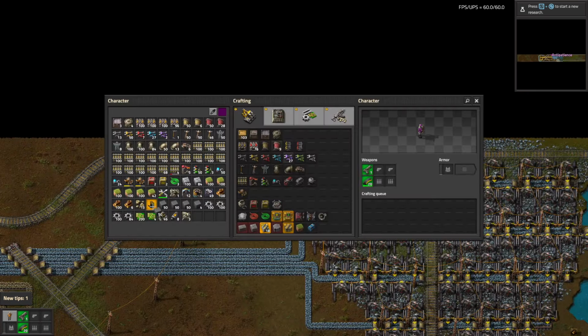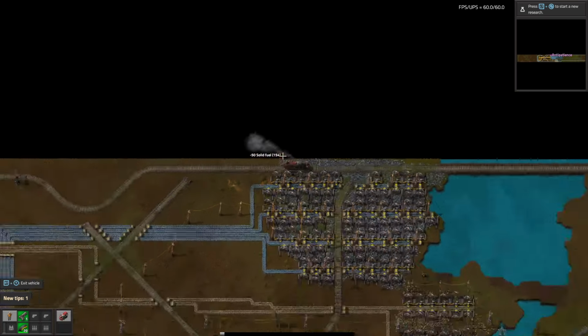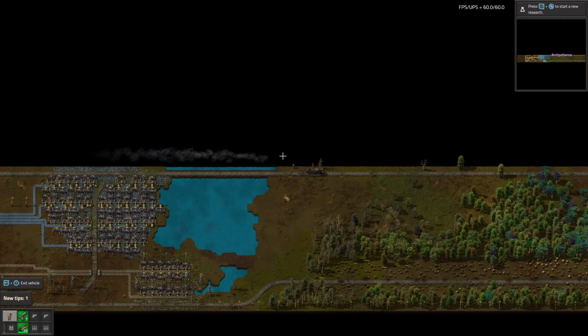Okay, so now the fun part. Building a train. Like actually hooking it up.